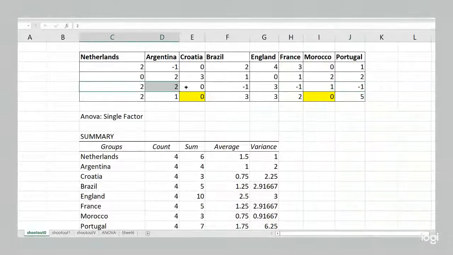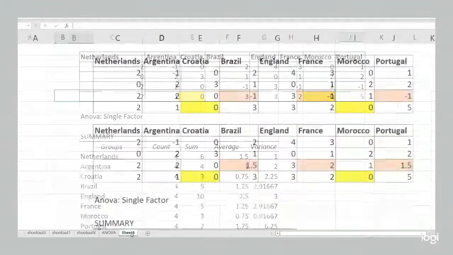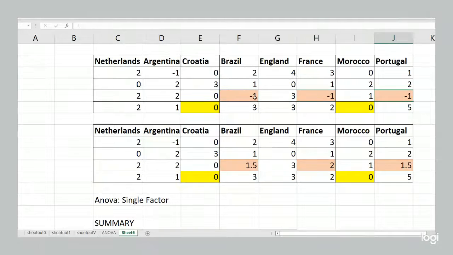During that third game, we have -1, -1, -1. Of the 8 teams that made it to the quarterfinals, 3 of them lost their third and final game in the group stage. Now I'm going to go to another tab here where we see that highlighted. 3 of them. Now, what else do we know about those 3 teams? Look at Brazil. They won their first 2 games. Look at France. They won their first 2 games. Portugal. They won their first 2 games. They had 6 points by the end of the group stage, and so in the third game, they were taking it easy, maybe not trying so hard.